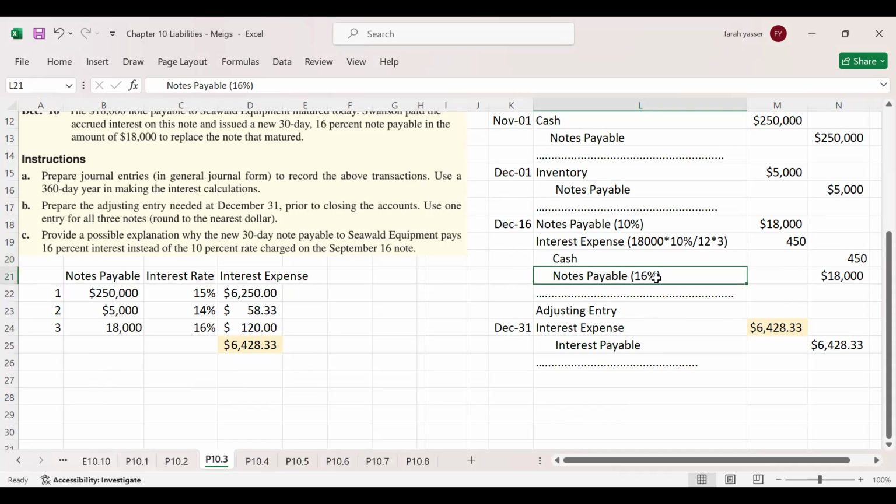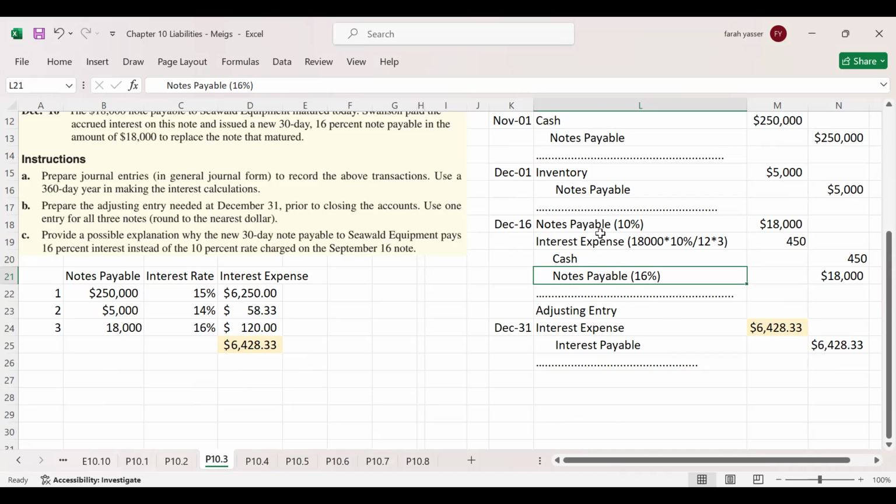So the company note dated 16 September was due in full on December 16. The higher rate of interest on the new note may be associated with the increased risk of collecting in 30 days, because the 18,000 was due on 16 December, but the company was not able to pay even this note within 3 months' time. So how can the company pay this note in 30 days? So the rate of interest is increased because the risk is also increased.